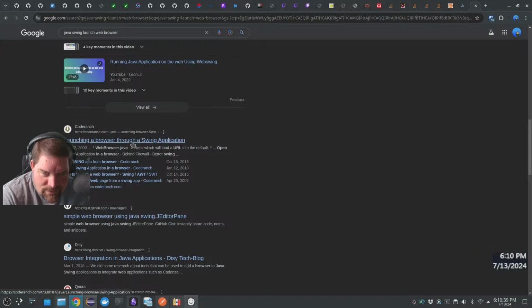Launching a browser through a Swing application. Not this one. JEditorPane. Are you going to open up or what? Is Code Ranch down? What's going on here?